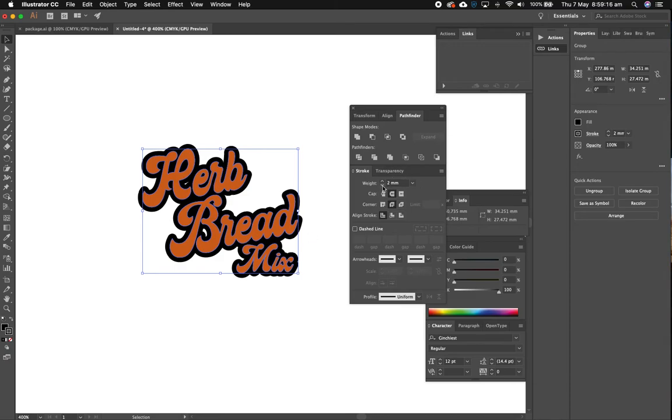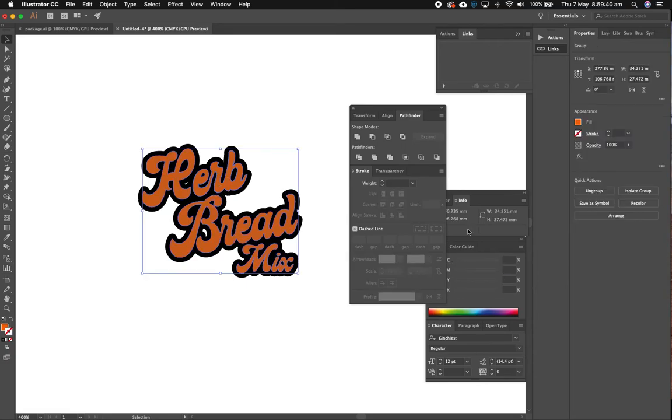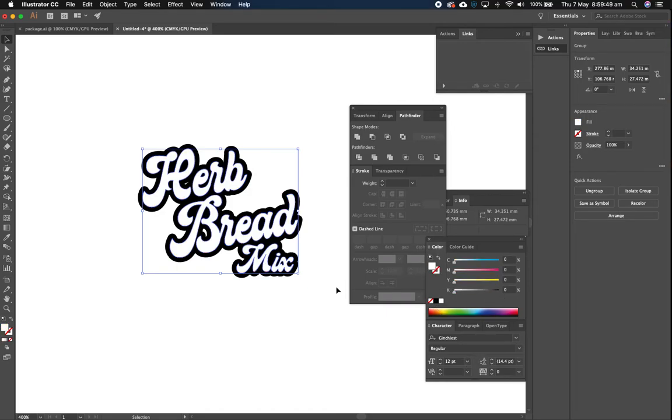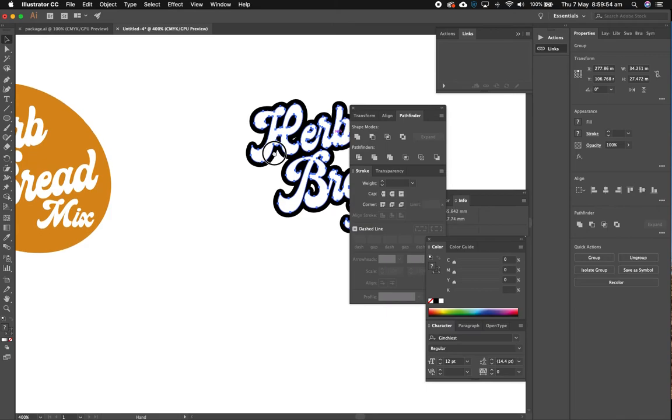So depending on what effect you want, I like to have a bit more chunky. Let's give that a go. So it's all good. I like that so far. I'm going to be doing a lot of changes using multiple layering methods of this herb bread mix. So one way I could do this now, so this is a cool effect, you can even just have this herb mix being the color white. That works quite well too. All right, so let's duplicate that, because that is an option over there.